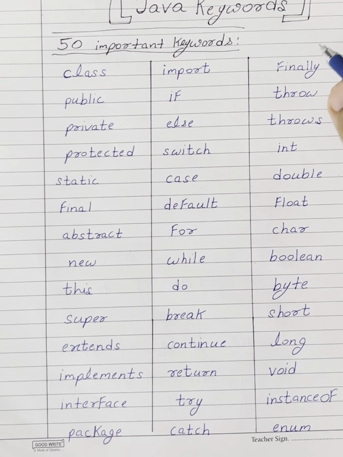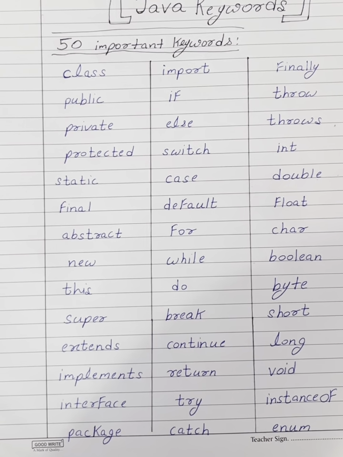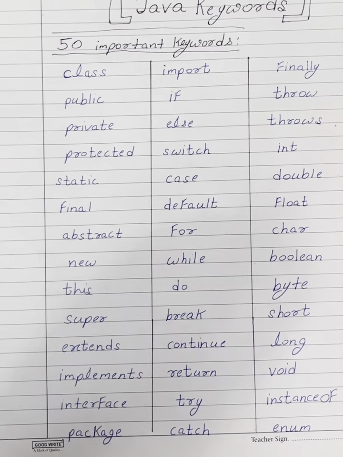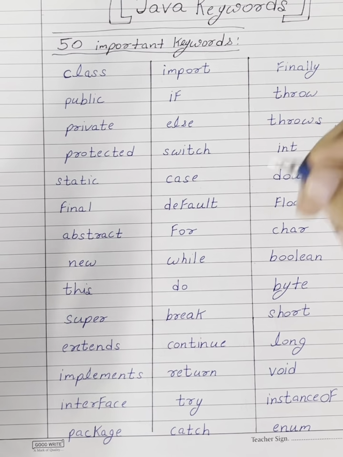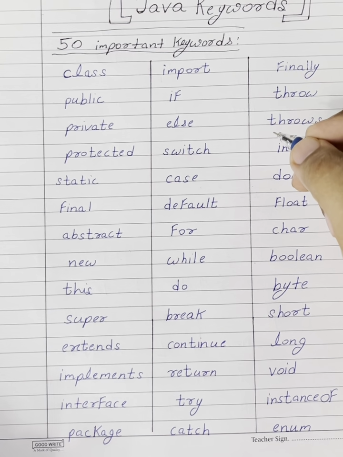Guys, this finally keyword is used to define the block of code that executes regardless of whether an exception occurs or not. And after the try and catch blocks finish their execution, this finally block is always executed, except in very rare situations, such as when the JVM terminates unexpectedly. And we can say that it is commonly used to release system resources such as closing files, database connections, network sockets, or input streams.